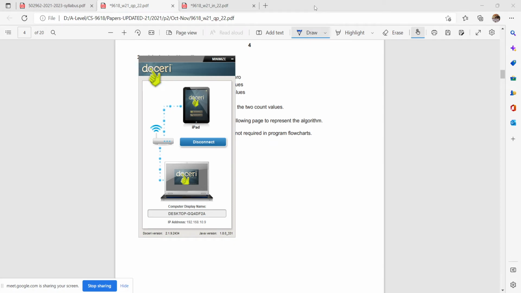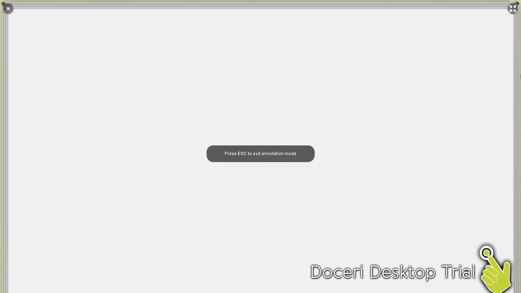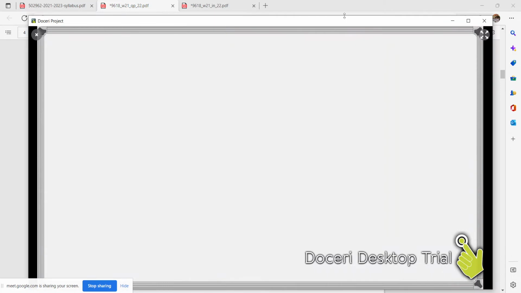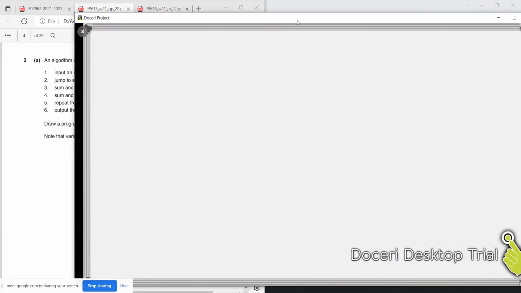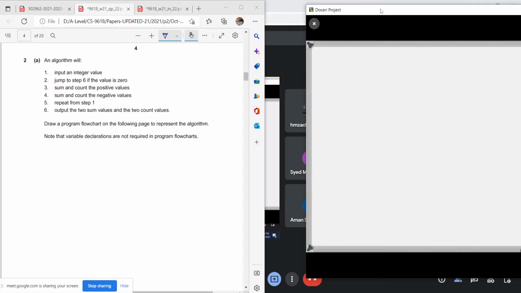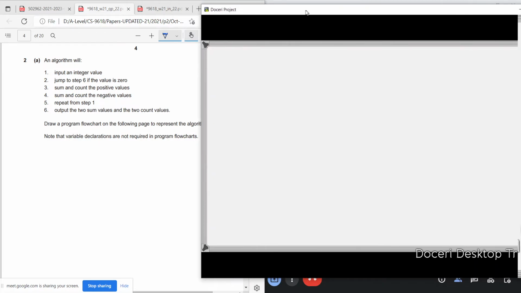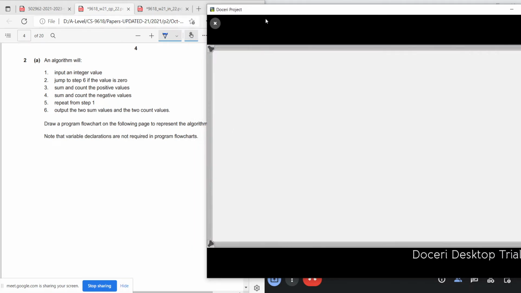Okay, so taking this question, input an integer value. Let me have the question on one side. Input an integer value. I'll try to make everything visible as I draw.